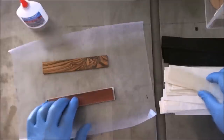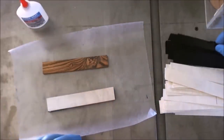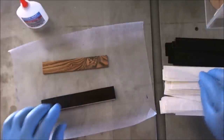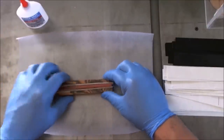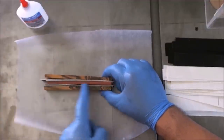If you do that with the glue, it likes to walk on you quite a bit from my experience, and it just doesn't glue up straight. Sometimes the glue has a tendency to set before you can clamp it, and you end up with a piece that's not square or straight, especially when your veneers are a little bit long.